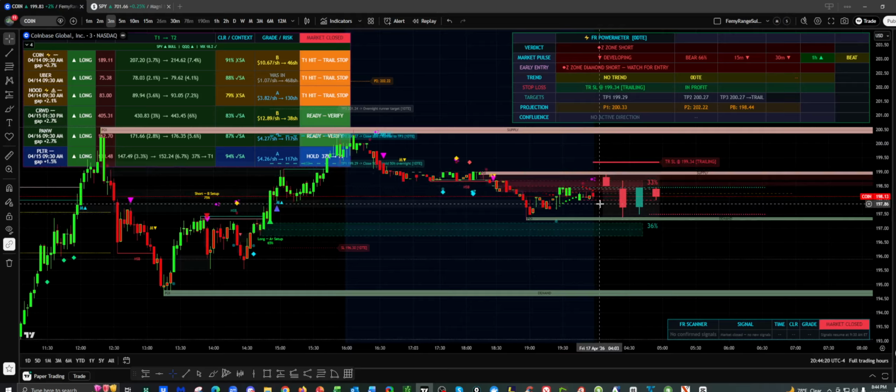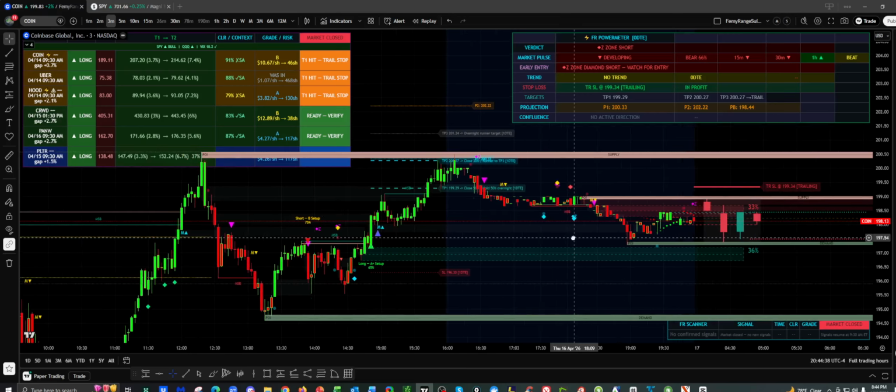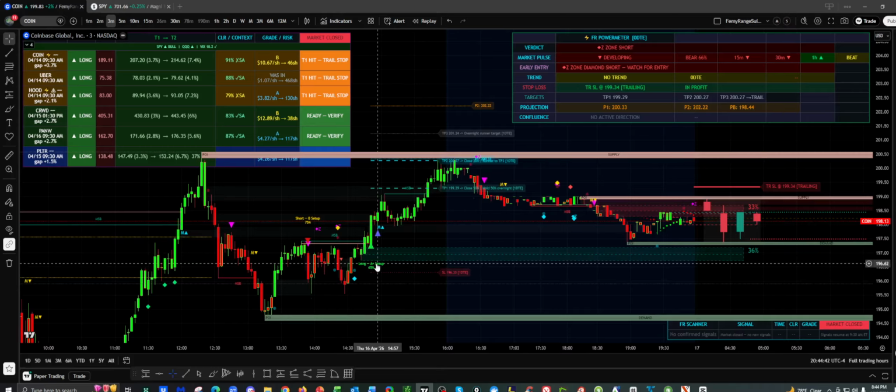So this gets you out of getting into trades that you shouldn't be in. Now, you see the stop loss says it's trailing. So normally, there is a trade that is still active. So there is no trade here. The only trade it's responding to was this trade that came in here.